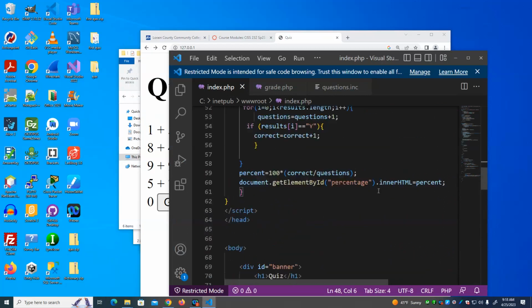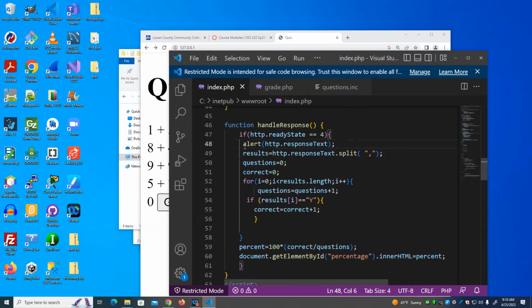Then we loop through our responses. We split our response text using a comma. Whenever you have data where different fields are separated by a special character, in this case a comma, it's called delimited data. In other words, the comma or the tab or whatever separates individual values that are part of the string. Here we split it using a comma because we know we used a comma to separate our answers on the query string. And then we loop through and see how many Y's and how many N's we have.